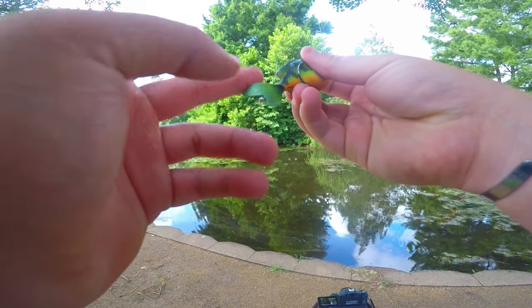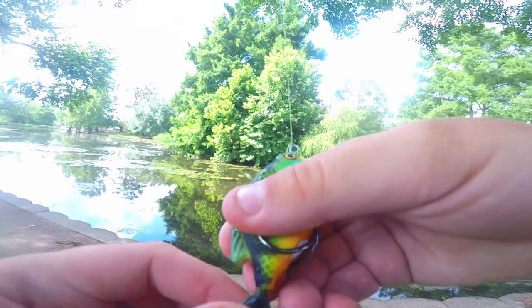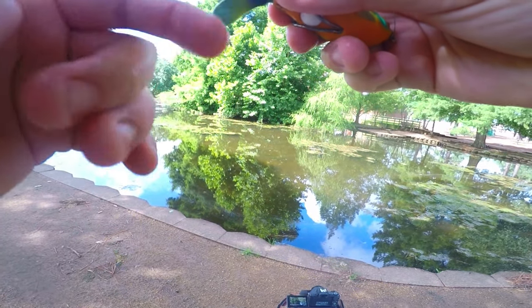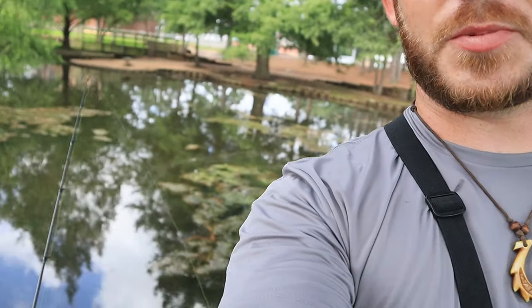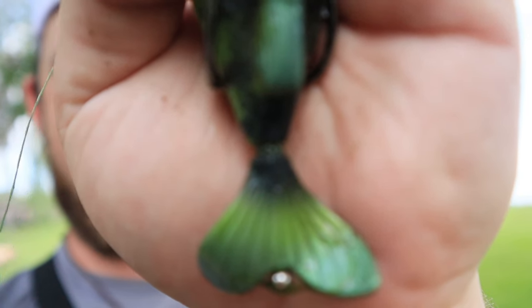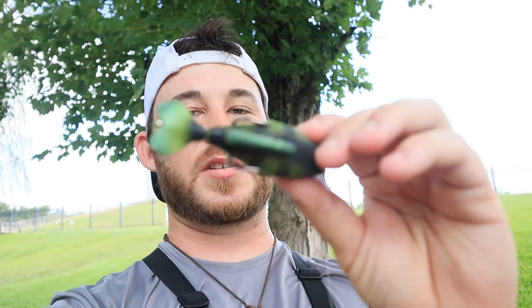Did the propeller get stuck? The propeller still looks good but there's some grass in it. I'm not sure if that little bit of grass is really affecting it — it still spins. Okay, looking at the tail right here in the prop gear, this grass is getting stuck in there, causing the propeller to stop rotating. Instead, it's causing the entire bait to rotate — which is not supposed to happen. The bait is supposed to stay completely flat to the side like this and glide across the water while the prop moves, not the entire bait spinning.